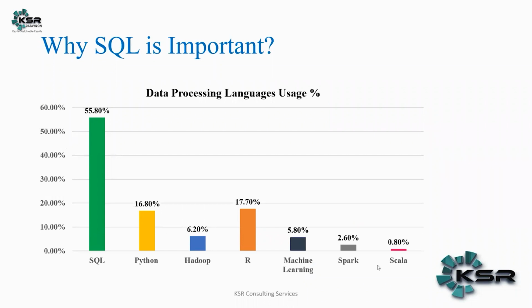Because for most of the data processing, SQL is the most commonly used language. And you can see this graph also, right? It is at the top when compared to other programming languages, where you want to work with data processing. Because with the course you are taking, you will be moving into data related roles, right? Like a data analyst, business analyst, data scientist, data engineer, data visualization engineer. You will be moving into all these kinds of roles. You can enter any of these roles once you learn this combination of courses. So for that, you should also learn SQL, because this is highly used across data processing.